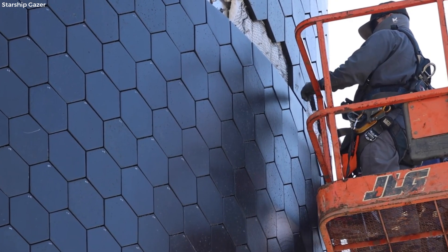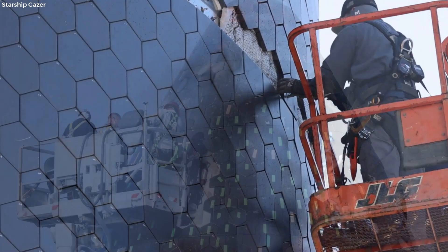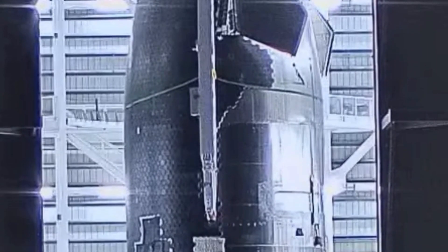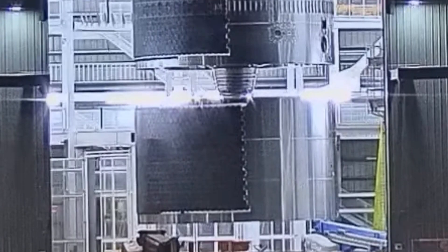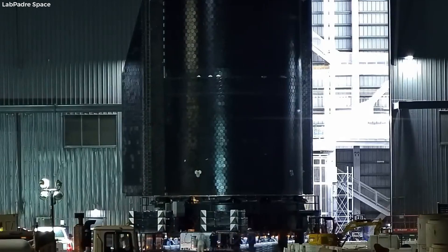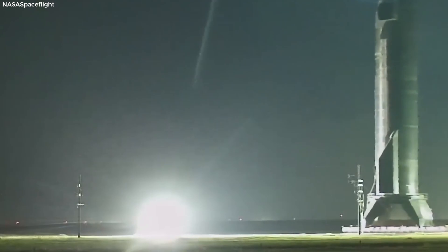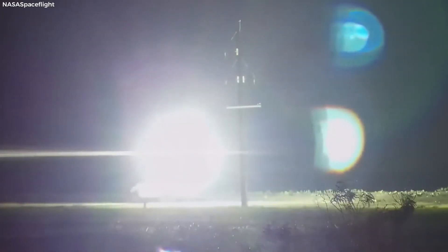Shifting to the heat shield tile replacement: Ship 30's heat shield is now complete, while work is underway on Ship 31. After its six Raptor engines were installed, Ship 31 was rolled to the high bay where tile replacement has begun. Based on Ship 30's timeline — which took a little over a month — we expect Ship 31's replacement to be even faster, possibly finished before the upcoming Flight 5. However, Ship 30's journey hasn't been smooth sailing. Despite a recent static fire, an engine issue resulted in its return to Megabay 2 for an engine swap. This emphasizes the importance of static fire testing, which allows SpaceX to identify and address potential issues before launch. Ship 30 is now on its way to Massey's test range for its third and hopefully final static fire.